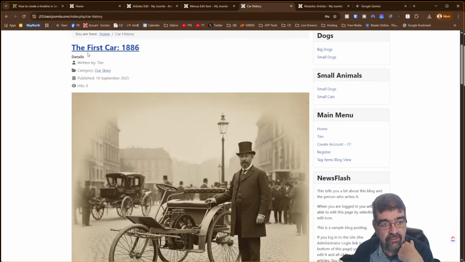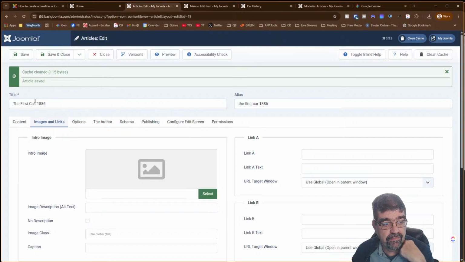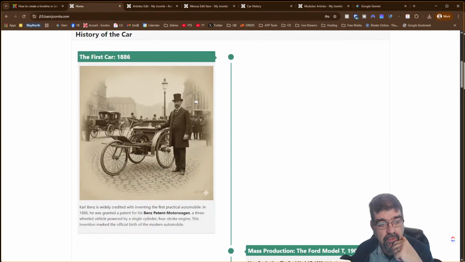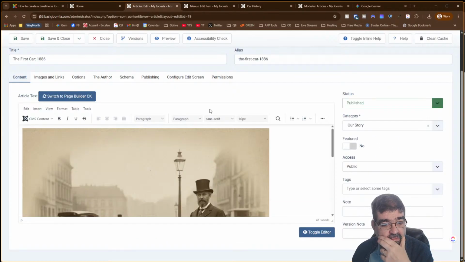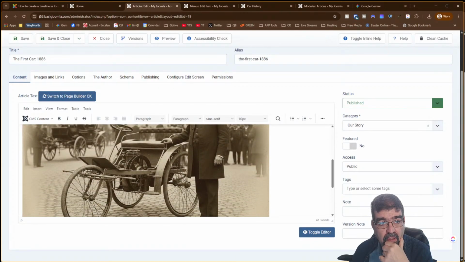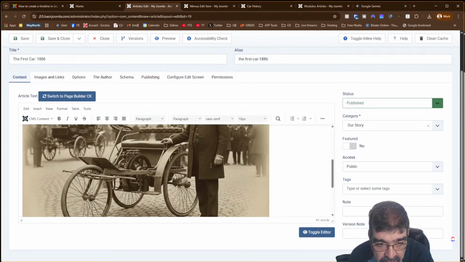Okay, this title, this image, and this is the text of our article right here. Now, because on the home page we want a full image across, if I resize this image to smaller, it'll show up smaller here, and that's not what we want. But I can do this.